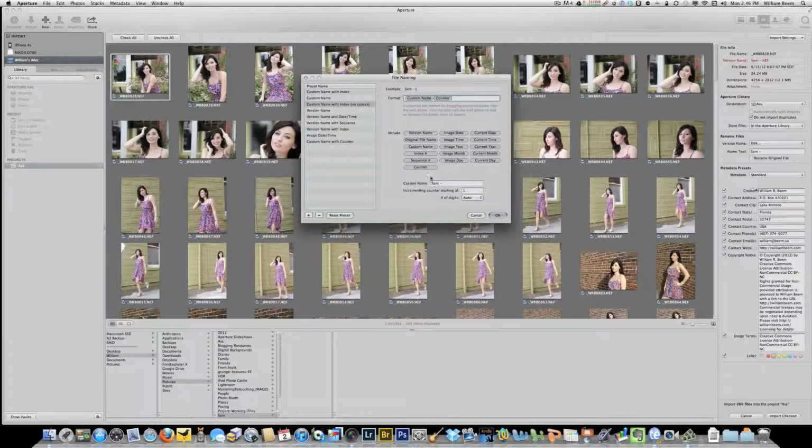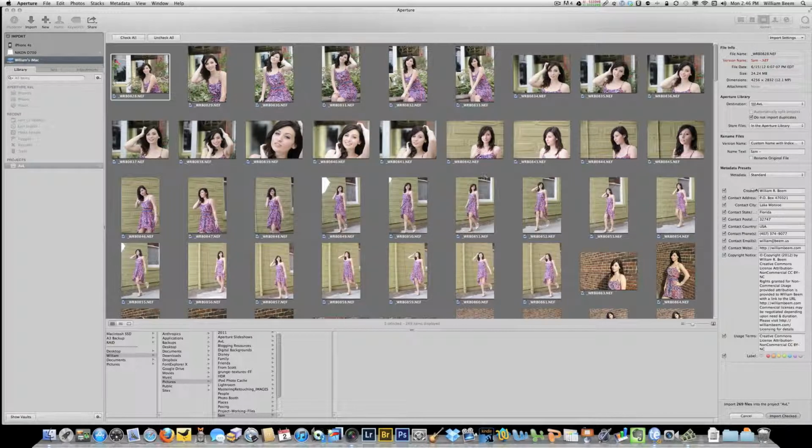And you can see one of the differences down here at the bottom is increment counter starting at 1 and number of digits. The difference is the index number is always going to start at 1 and it's going to increment, 1, 2, 3, 4. If for some reason you want to start at a different number, if you want to vary the numbers it's incrementing, use a counter instead of an index, and that will give you that ability. You can also put in date, time, or current date and time, or the image date and time. You've got all those different options there. I'm going to go ahead and just cancel out of this and leave it as it is.